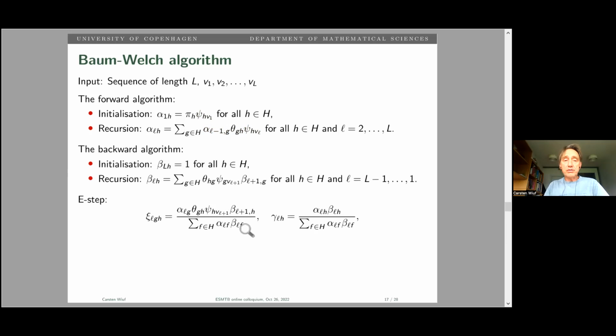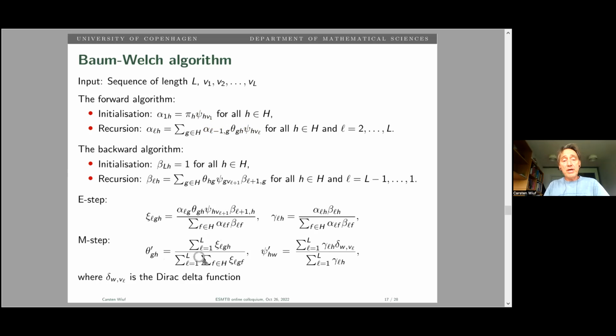And then what I would dwell a little on is the M step. In the M step, we calculate updated parameter values. So based on the current values, theta, comma psi, we calculate new parameter values, theta prime, comma psi prime. And these parameters have the property that the likelihood increases, or at least does not decrease. I should mention briefly that the observed sequence enters the algorithm down here. So this is the Dirac delta function, but just to make sure that we actually make use of the observed sequence, I point out that it is here.